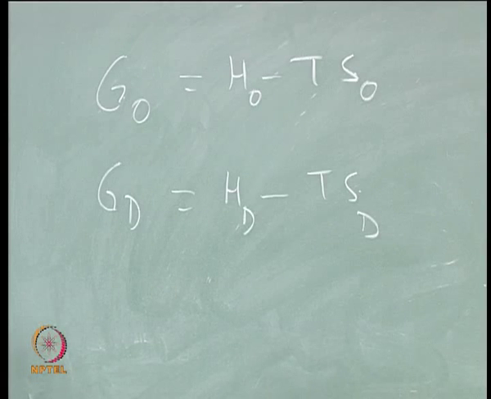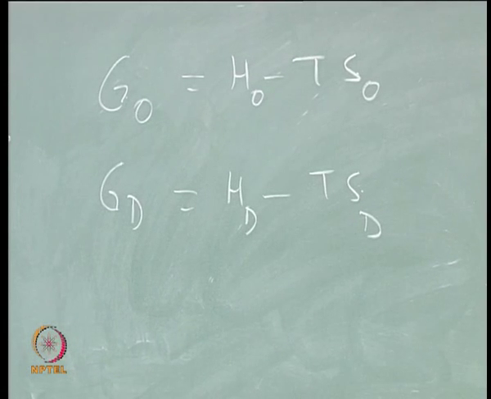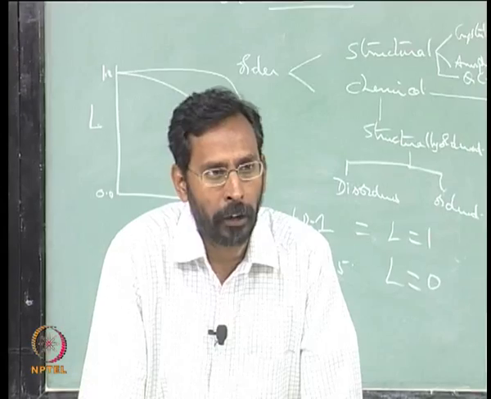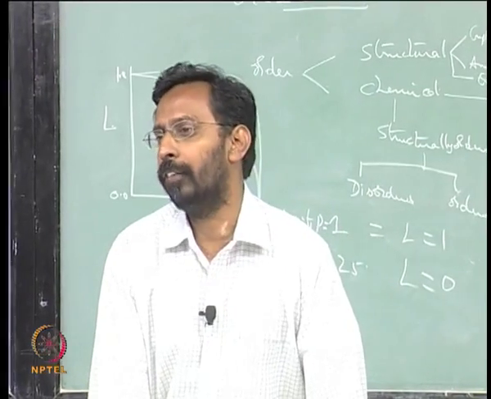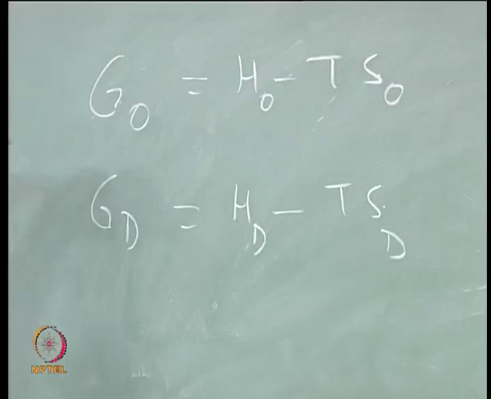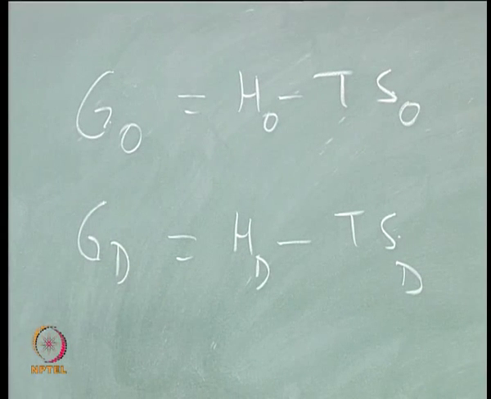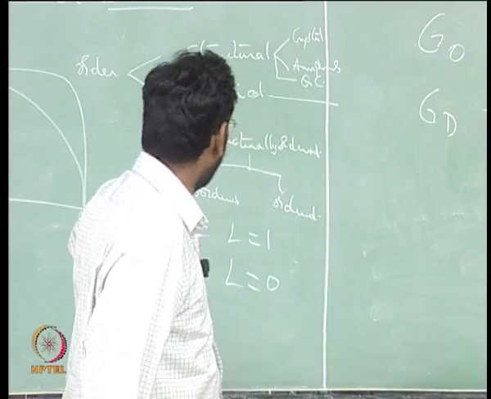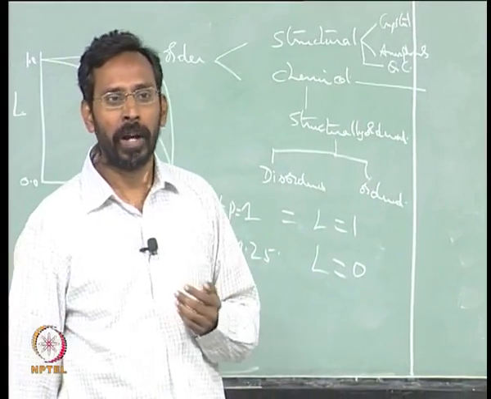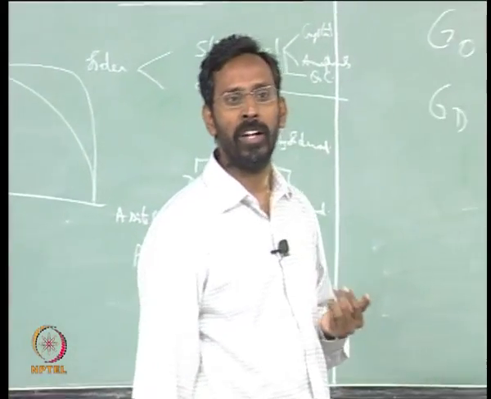The moment I say this, when I look at the ordered phase, the entropy is always a combination of two entropies, thermal and the configurational. The thermal entropy will always exist in any material at any given temperature excepting at absolute 0, but the configurational entropy for an ordered structure is 0. In fact, if it is a perfectly ordered structure, if L equal to 1, then the S is 0, because the number of ways of arranging atoms is 1.